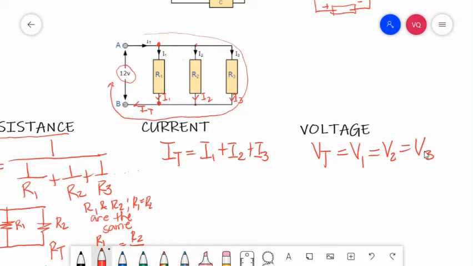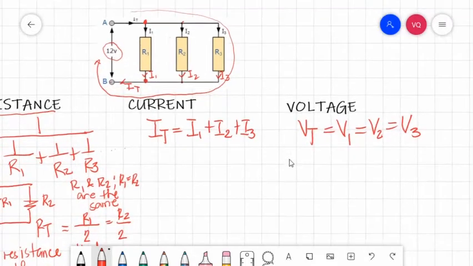Okay? They are opposite compared to the series circuit. Right? In a series circuit, the current is equal and the voltages add. But in parallel, total current is equal to the sum of the currents, and the voltage across the resistors is the same as the voltage at the source. Don't forget that it is very important to remember the basic principles in series and parallel for you to solve complex circuits.